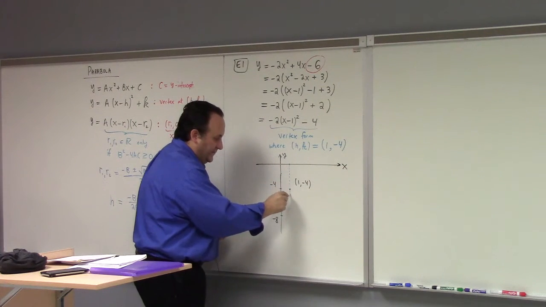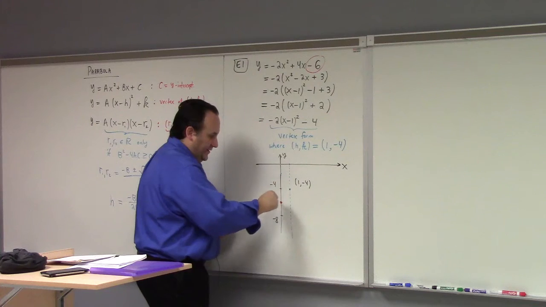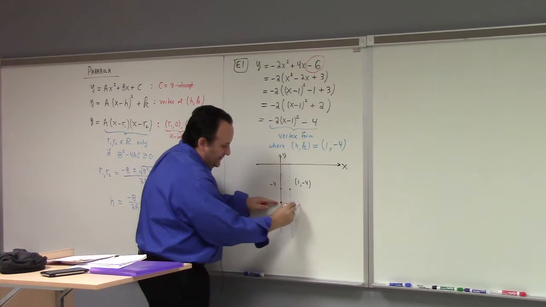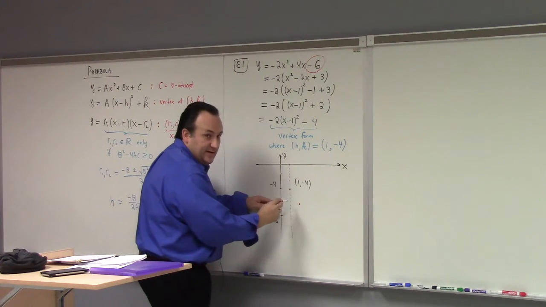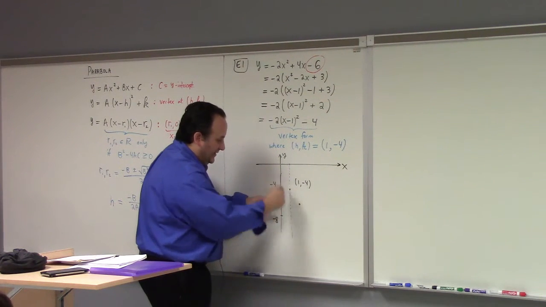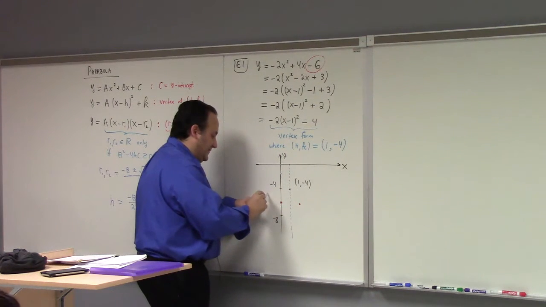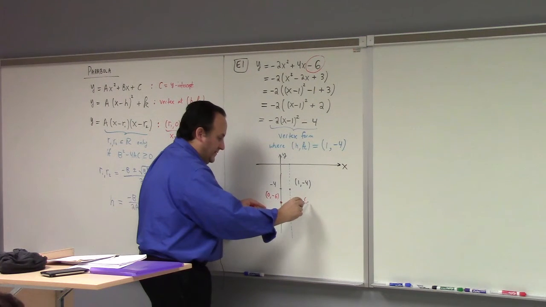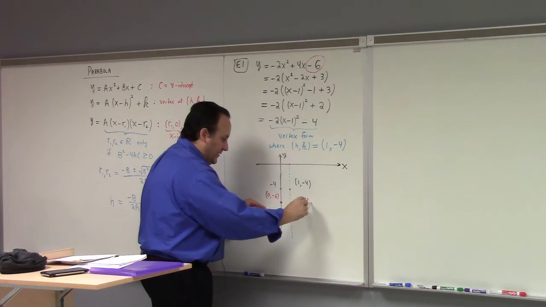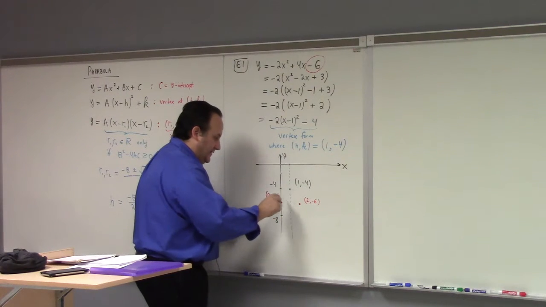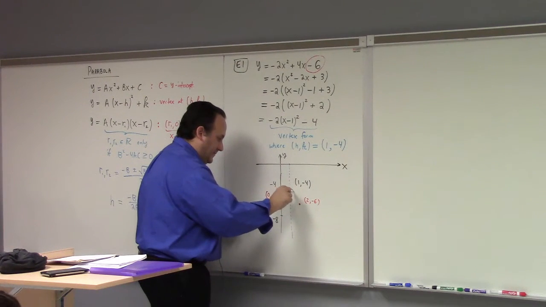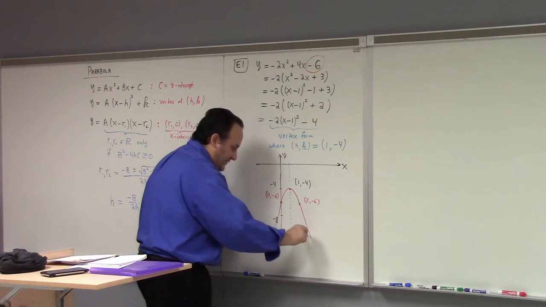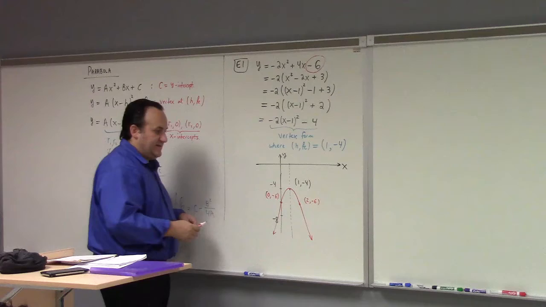So if I can graph the parabola from here to here, right? So there's this y-intercept here, right? But that means that there's a symmetric point over here as well, the same distance from the vertex, the vertical line there. So the y-intercept is, like you just told me, 0, -6, right? That makes this point over here 2, -6, yeah? And so we got that, and then we just keep going. And of course, you could add another point if you want to be more accurate and then reflect it. But there you go. That's the graph.